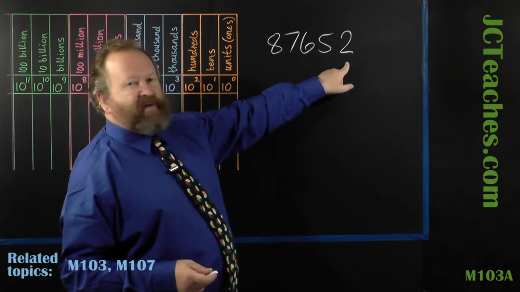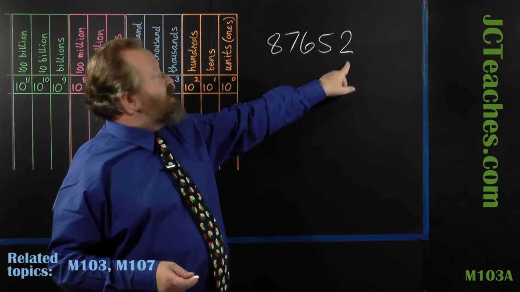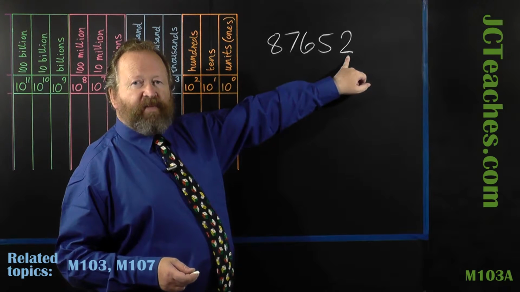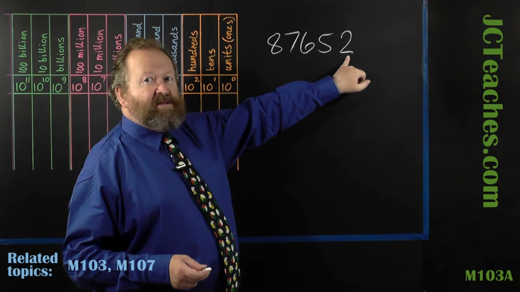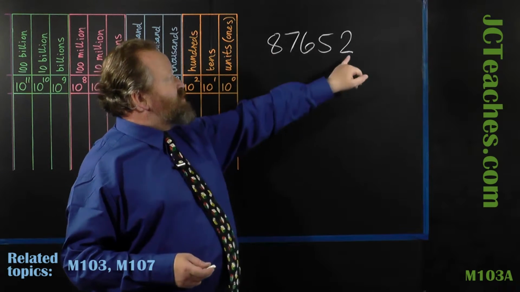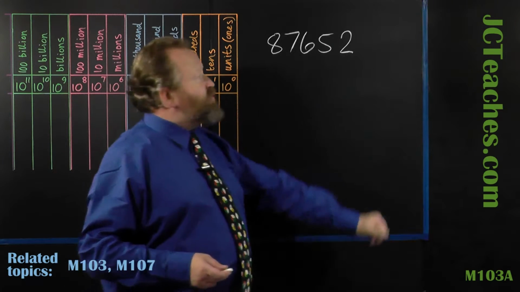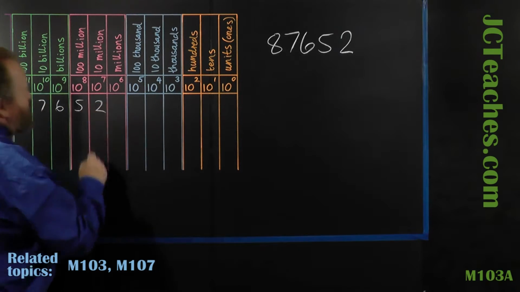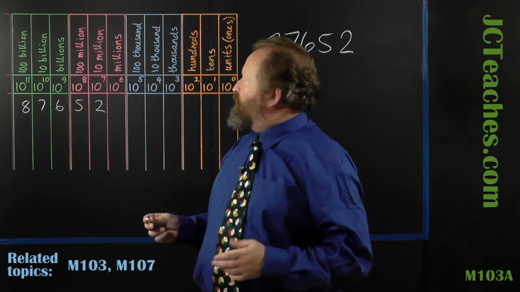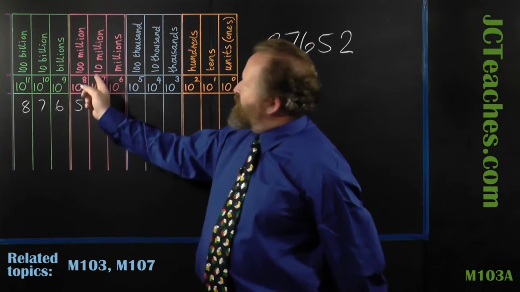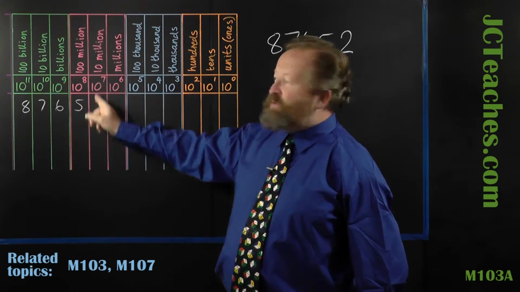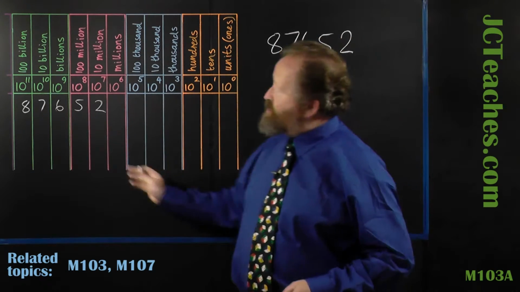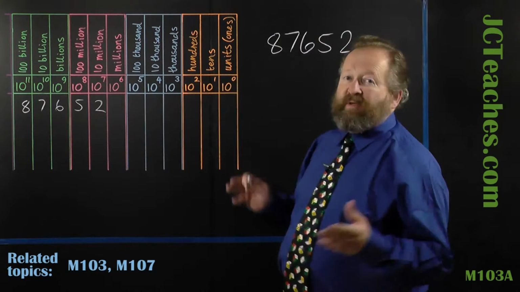1, 2, 3, 4, 5. It's important to know that because we know that whatever that is, it's got a 2 at the end, and the 2 is units, isn't it? No matter what the rest of it is, the 2 has to be units. So it's no good writing it over here. That can't be right, because that would imply that the 2 is in fact 10 million. That would, the 2 is there, 20 million. It isn't, is it?